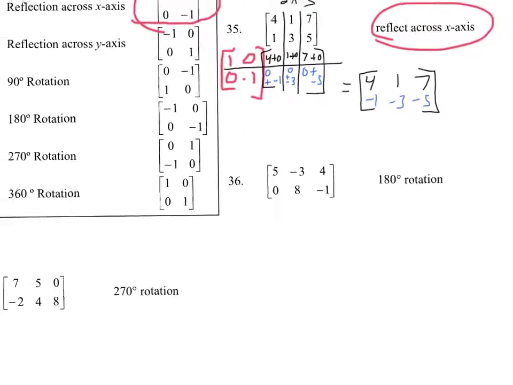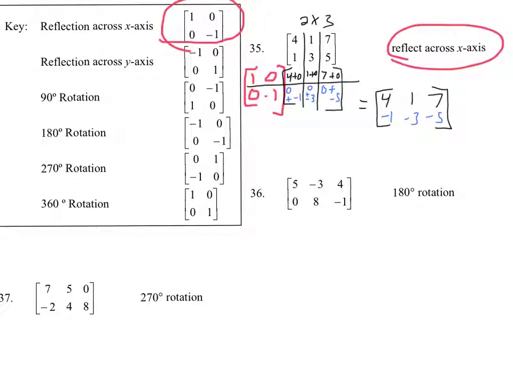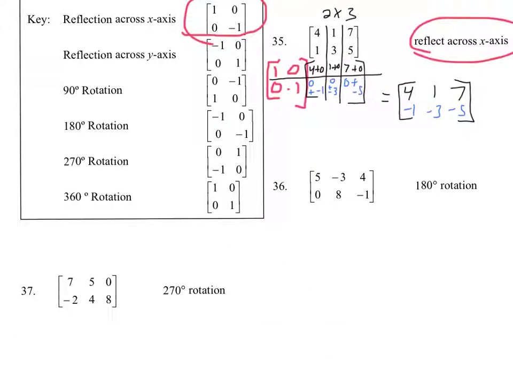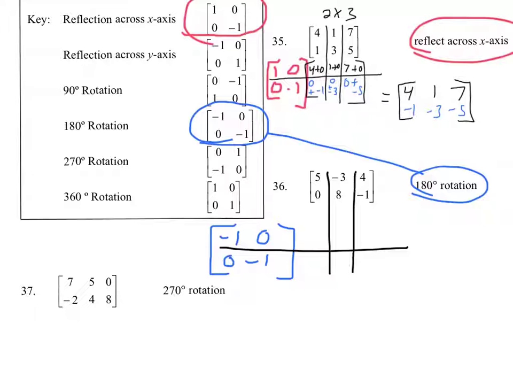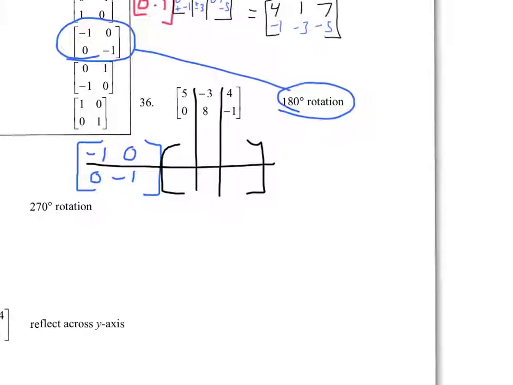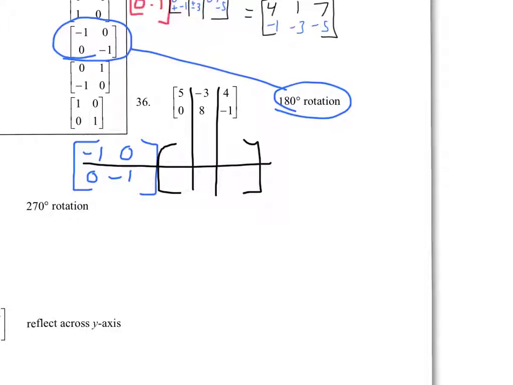All right, next, looks like we have another triangle, and we're going to do a 180-degree rotation. So, take the 180 rotation matrix, and I'll do this again using the box grid method, -1, 0, 0, -1. Get some grid lines matched up here. Again, it's up to you how much work you want to show when you multiply these matrices. I usually show some work. If you realize you don't really want to, or it's just easier to do it without, that's fine. Okay, let's go ahead and do this.